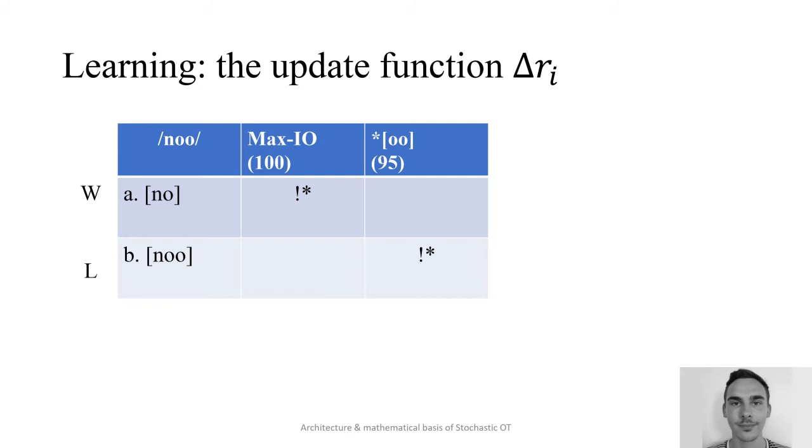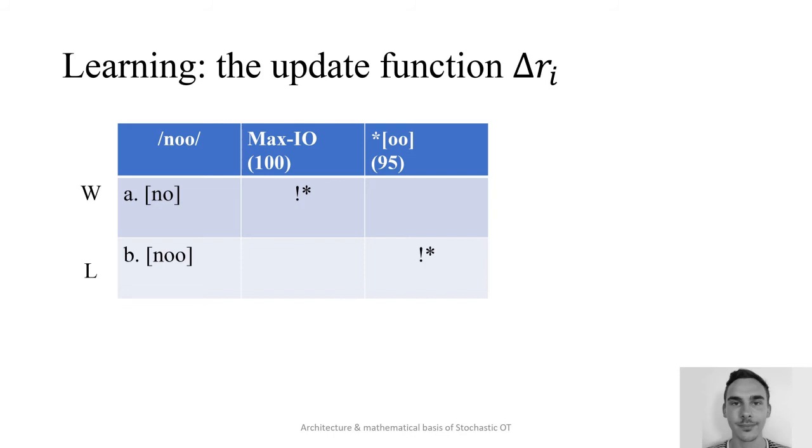Well, here we got the input "no" with two O's from the toy grammar, and let's say that two candidates compete for optimality. One candidate "no" with one O and another candidate "no" with both O's. This grammar is regulated by a faithfulness constraint maxIO, which assigns a violation mark for every segment of the input that is not in the output. And also the markedness constraint *OO, which assigns a violation mark for every sequence of two O's in the output. Beneath the constraints, you can see their fictional starting values.